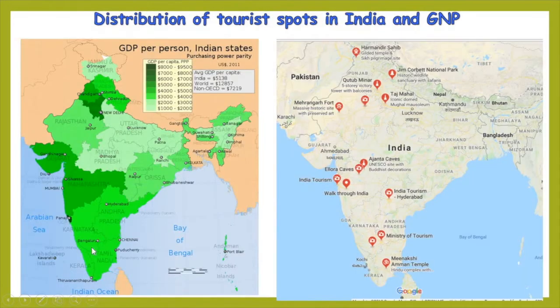So if we then look at a second map, this is a choropleth map. Can you remember what a choropleth map is? It uses shades of the same colour, least being the lightest colour, through to the most of something being the darkest colour. So what this is showing is GDP, gross domestic product. If you remember, we used GNI, GNP, GDP. It's the amount of money made by the country divided by the number of people in it. So what it gives you is the average earnings per person per year in a country or in an area. So if we look at this map of how much money people earn across India, next to this map of where the tourist attractions are in India, what do you notice about the two maps?